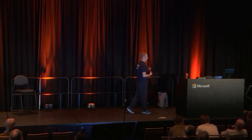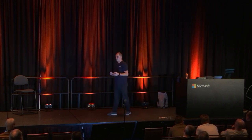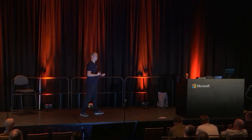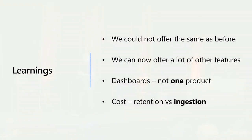Dashboarding, we don't just have one product. Right now we are using Squared Up with Operations Manager. They just got their extension to Azure Monitoring, but they are not at the point where we want to be in that situation because they still require servers. We don't want to introduce any servers in our environments now. So until they have a cloud-based solution, we're looking at other stuff or integrating with the customers' dashboarding tools. I know they're working on it, Squared Up, so again, go and tell them you want it.